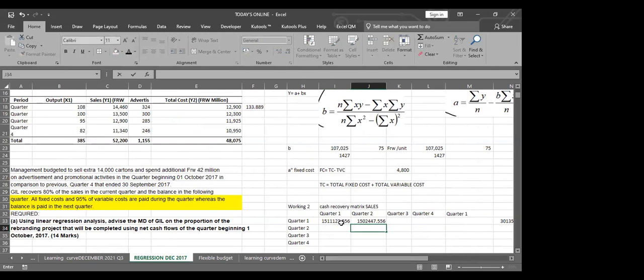I think I made an error here. I should remove zeros, because we are removing zeros on the cartons. So they should remove zeros so that you maintain the way it is from that case. It should be that way, if I'm not wrong. So again, this is the case here. They want to sell more extra cartons. So more extra cartons will mean more revenue.